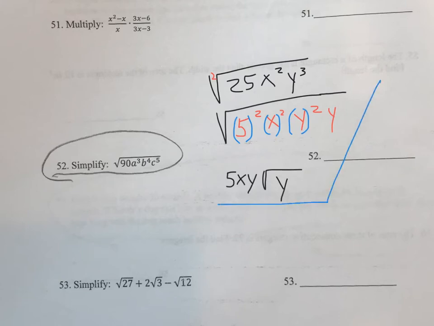Now, occasionally, you might get a situation where, let's forget all this. Imagine we had something like, let's see, 50 x to the 6th. Well, the bottom line is, this 50 could really be seen as 2 times 25, right? So we're going to rewrite that as 2 times 25 times x to the 6th. But we're still not quite done.